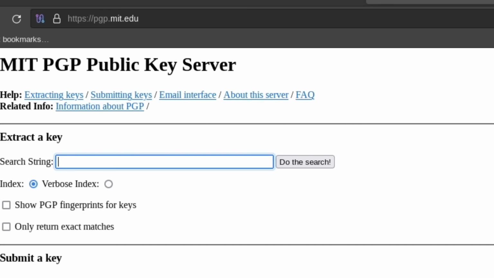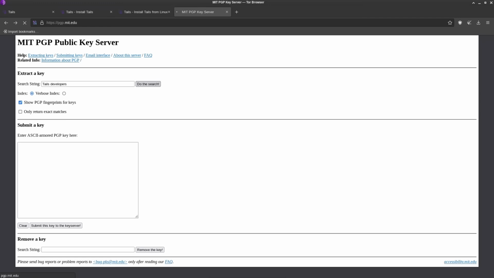Copy that, put that into the search string, and do the search. Oh, we also want to show PGP fingerprints for keys. Now, this is going to return multiple results, but that's fine. I'll show you guys how to deal with that.